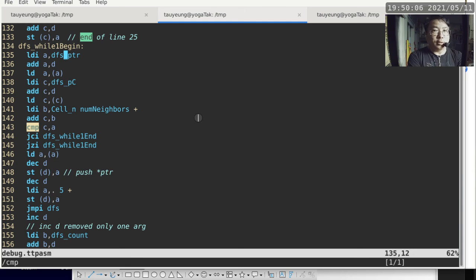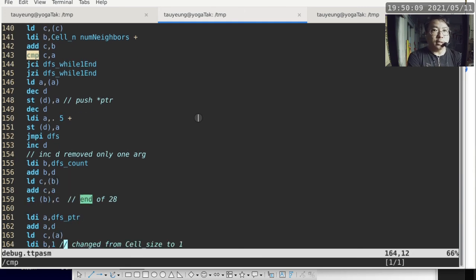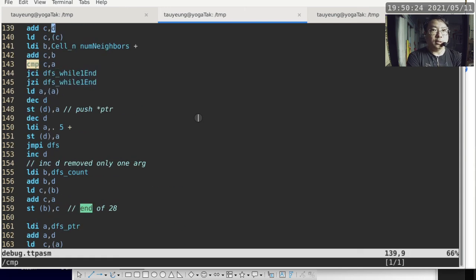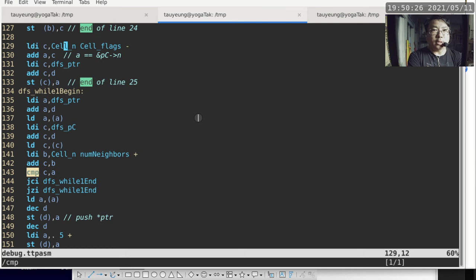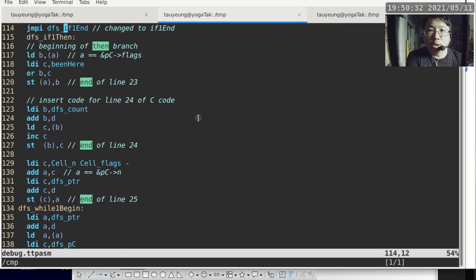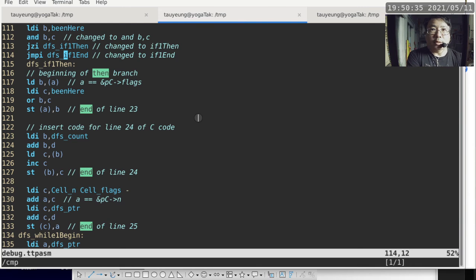What if it is a conditional statement? The conditional statement typically has a forward reference of a conditional branch. So let me give you an example here. We do have one. If one end is defined all the way here, but the reference is much earlier, you can see this one is a forward reference because the jump to that label is all the way up here, like right here. So if you have a forward branch, where the JMPI is before the definition of the label, then it's very likely that you have a conditional statement.